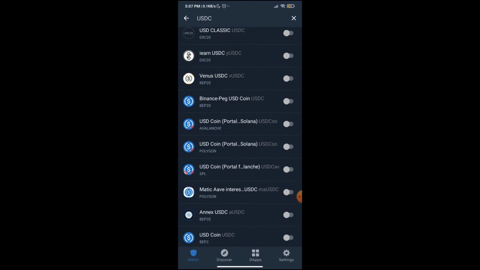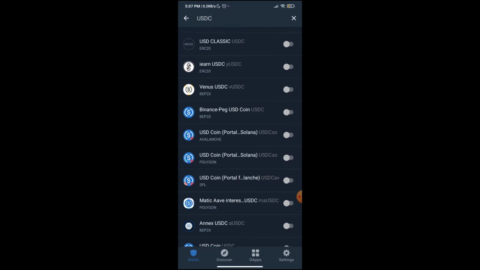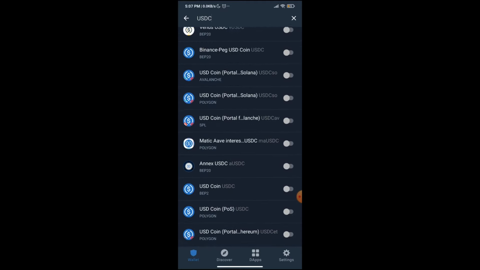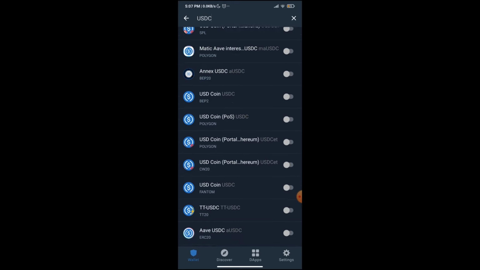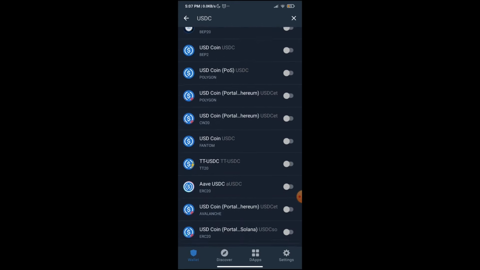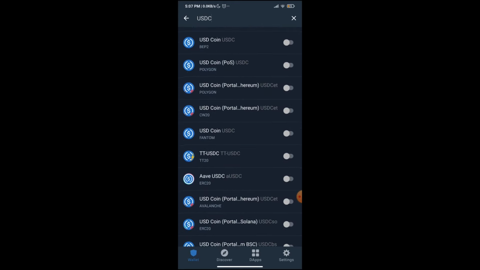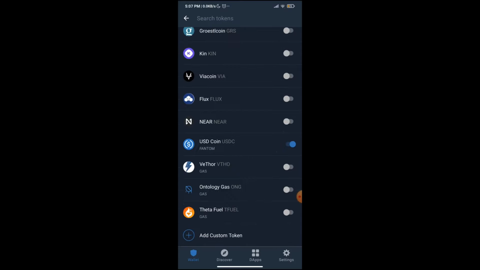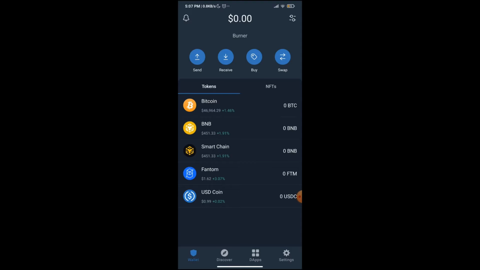Since it's a widely used stablecoin, of course it's going to be bridged to multiple networks. But what we're going to do here, same process, we're going to scroll down and look for the token that just says USD coin, which is right here, and at the bottom of the name says Phantom. So I'm going to turn on the slider so you guys can get a better look. Here it is, USD coin, USDC, and the little letters at the bottom signifying that it is on the Phantom network. And then we can just close up this search bar, and there we have the tokens.